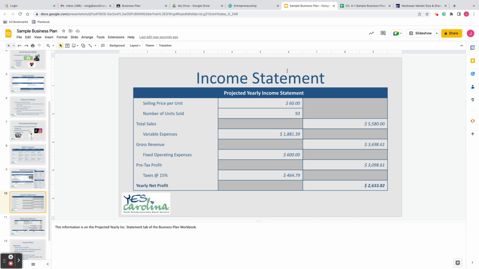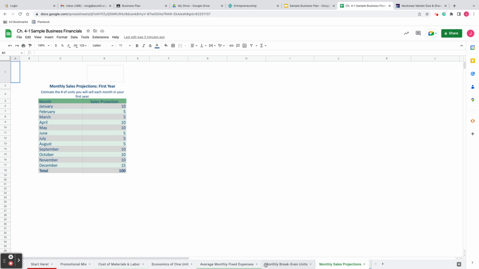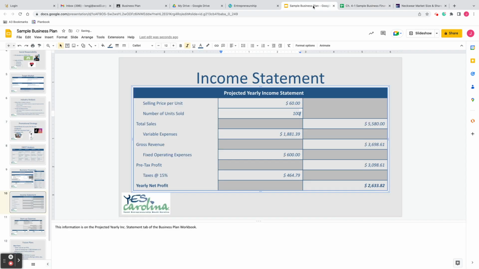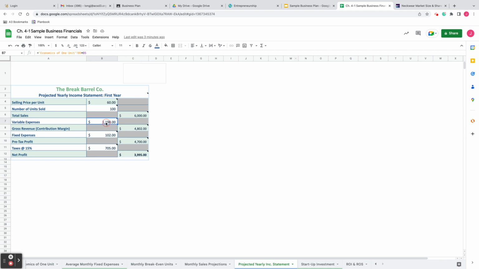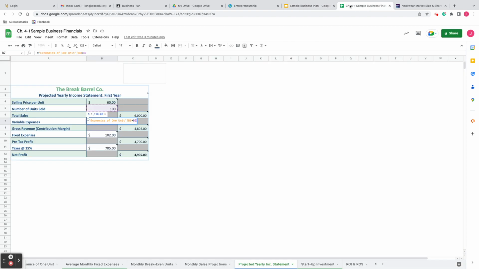So now I'm going to plug this in. All right. So if we're at $60, let's keep rolling here. $60, 100 units, and then it plugs all of this in for you. This one should be done. You see the little black tabs? It will plug all of this in for you. And now all I have to do in here is pull across and update my numbers, and I'm just plugging those in. And honestly, you can Command C. This, I don't know if it'll actually do that number. No, it will not. So you got to plug those numbers in.